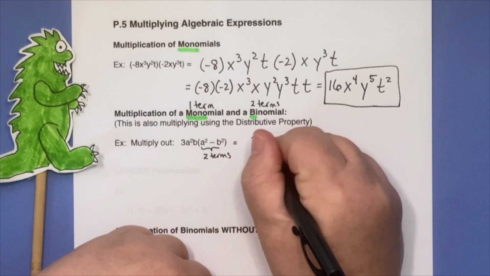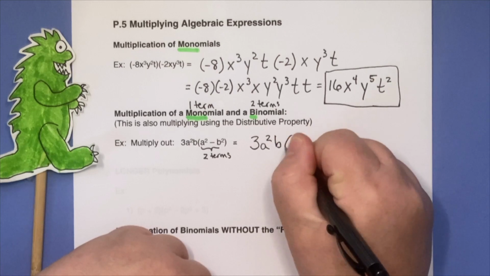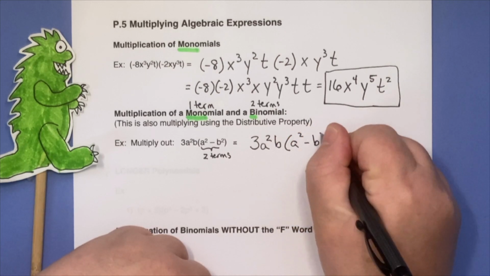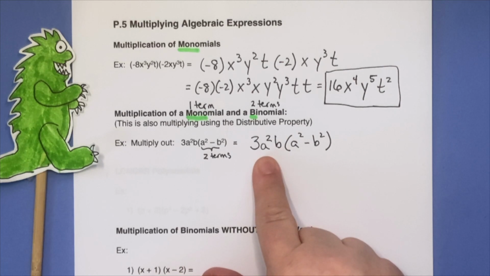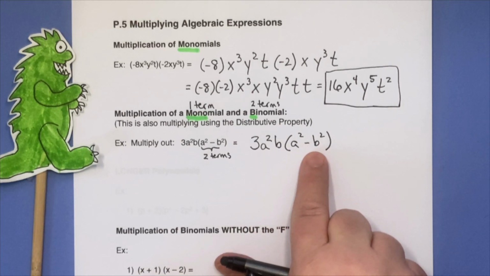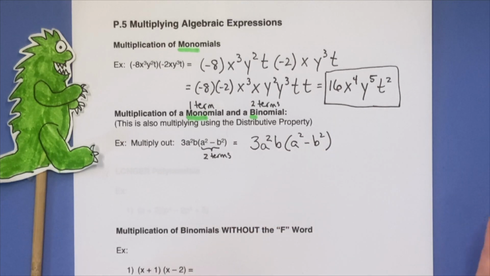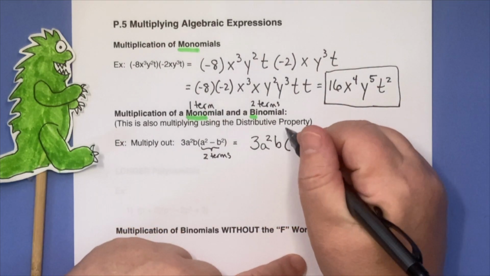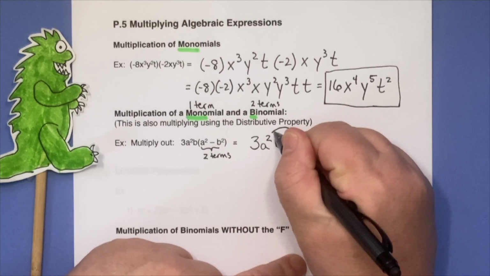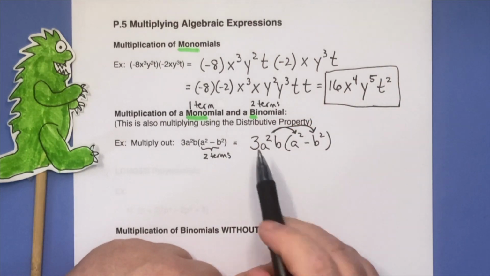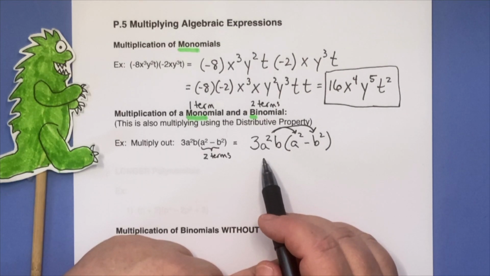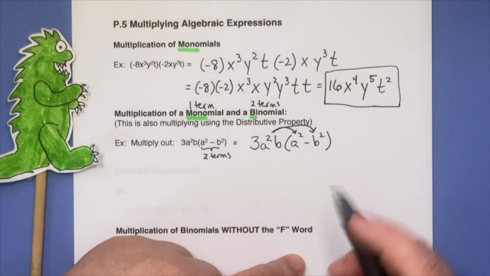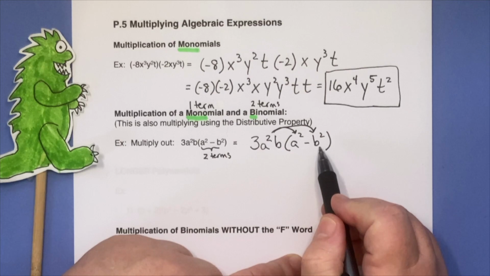So the way we do this, I've got 3a squared b times the quantity a squared minus b squared, and this is going to be multiplied out using the distributive property. If I have a single term on the outside and then 2 terms on the inside, either with a minus or a plus in the middle, does not matter, then I'm going to do this thing that you may have seen in the past. Someone may have drawn arrows for you like this. You have to make sure that this term on the outside, which actually technically is a factor in this setting, but this little chunk on the outside gets multiplied times each of the ones on the inside.